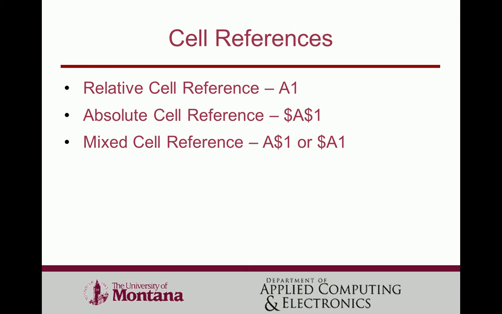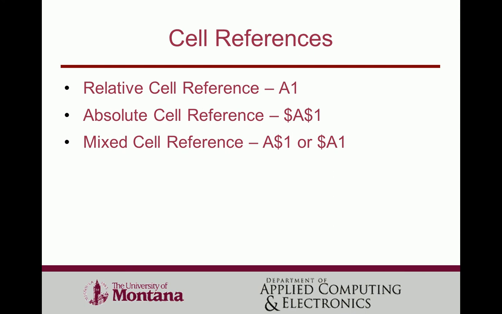This is signified with a $ in front of both the column letter and then the row number. And then with a mixed cell reference, we have kind of the best of both worlds. In our first example, we have a relative column A with an absolute row 1. We pull on the fill handle. A will increment as we go across, but 1 will not. And then if we're using a mixed cell reference where we have absolute A and relative 1, what we'll find is that A never changes, but the row number will increment.